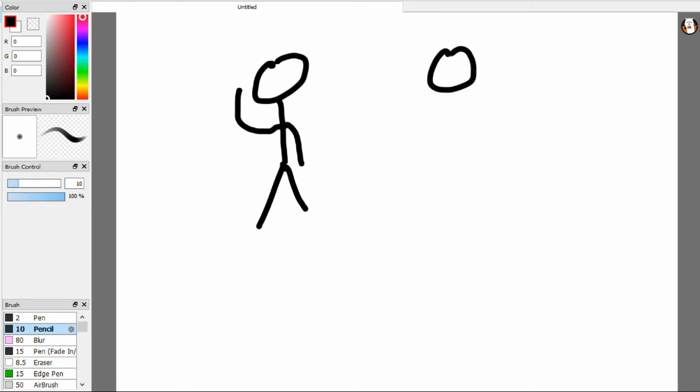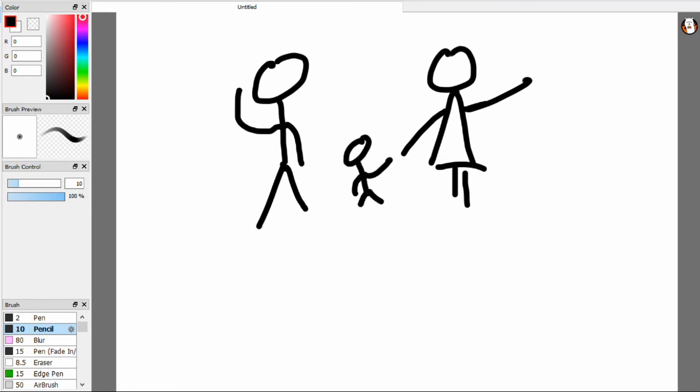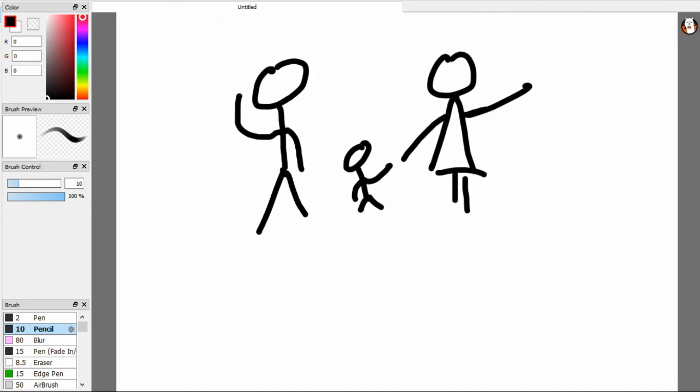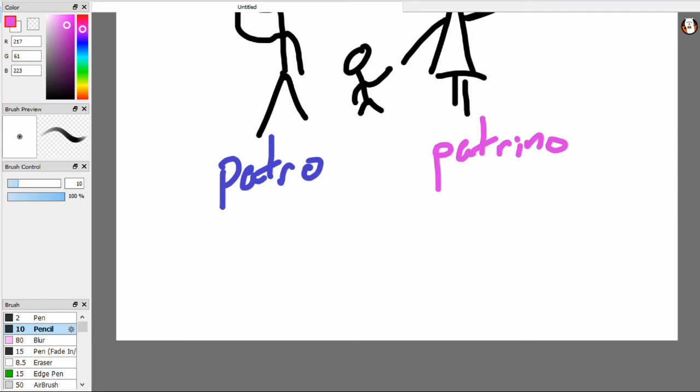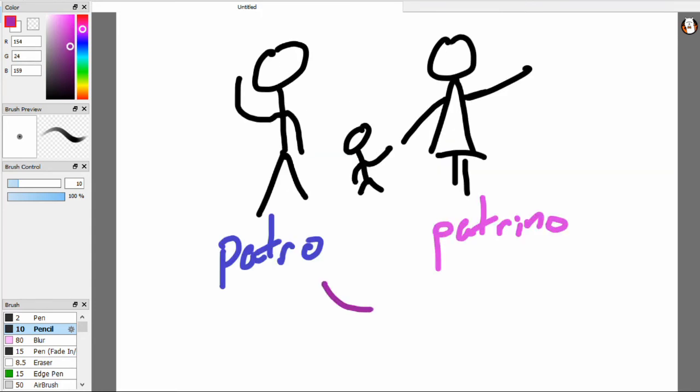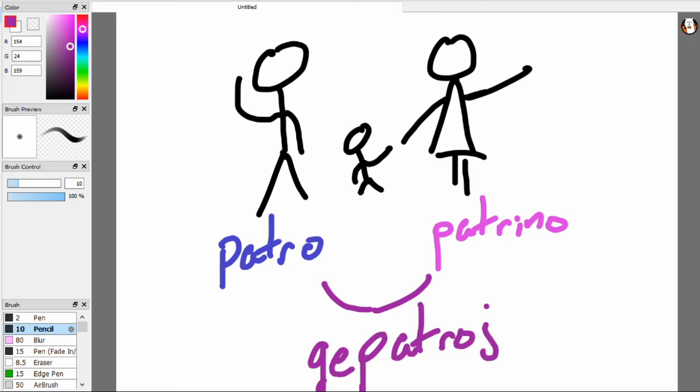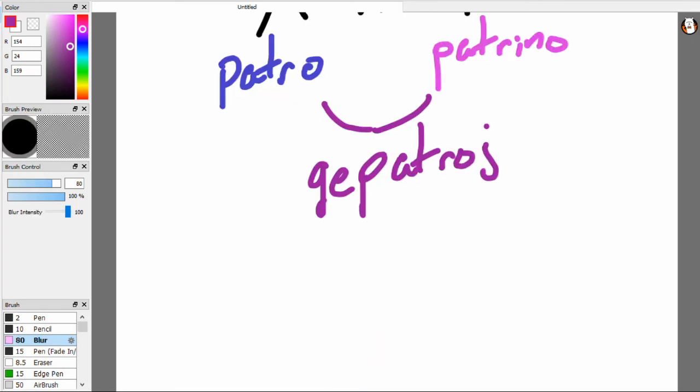With my limited experience from Duolingo, let's talk about a specific case that makes it really clear Esperanto doesn't care about neutral gender. So, in Esperanto, the word for father is patro, and the word for mother is patrino. We're off to a bad start. But hey, Esperanto has a word for parent. That should be gender neutral. It's gepatro, very clearly derived from the male variation, just like patrino is, so that's no help.